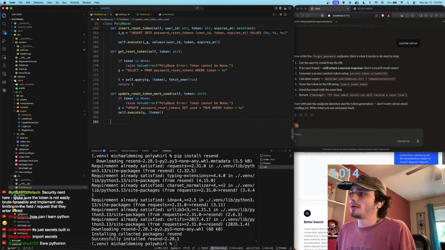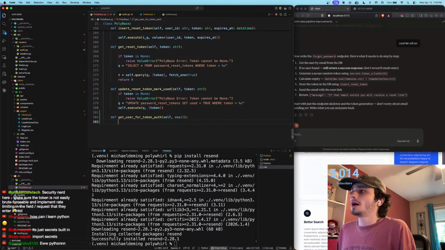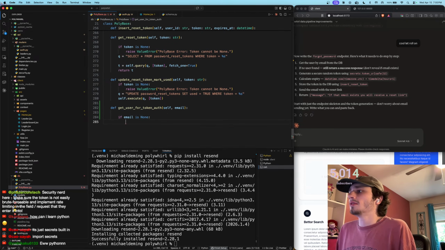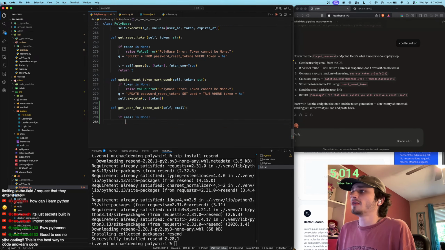right here, def get user for token auth, and given self, and you're going to be given an email. If email is none, raise a value error.